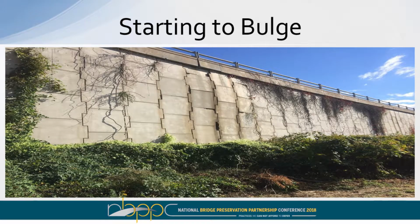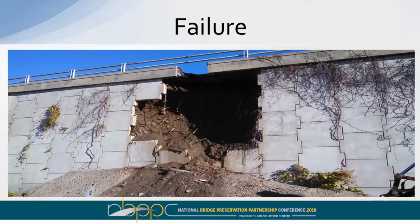Okay, look in the center of this wall here, the darker locations. When water is not taken care of up above and gets down in here, this wall started to bulge. Next thing you know, you had a little hole. We've got to take care of this type of stuff. You can see the metal strap sticking out of the wall there. What happened here is that the water got down there, deteriorated those straps, and now those precast concrete panels just came off. So we've got to take care of the water up above.